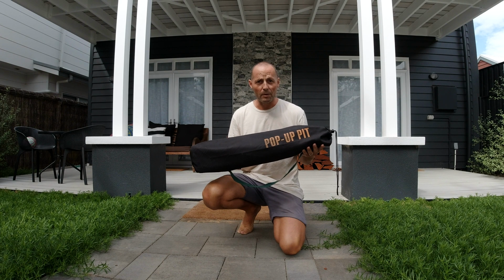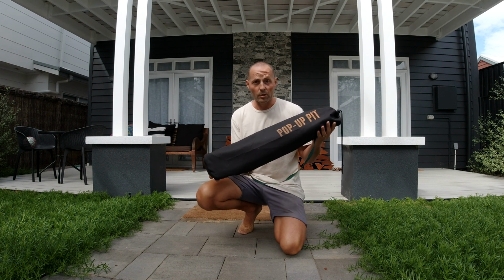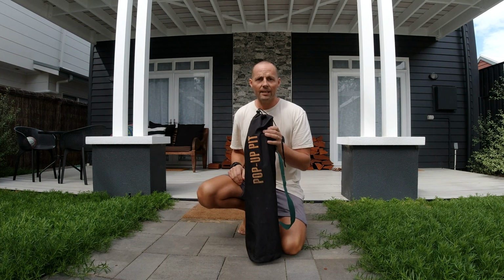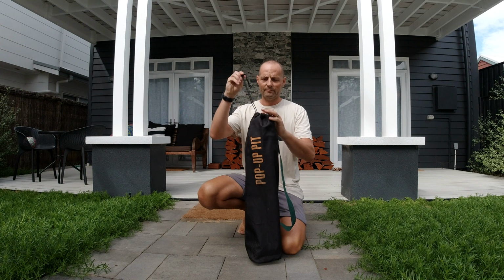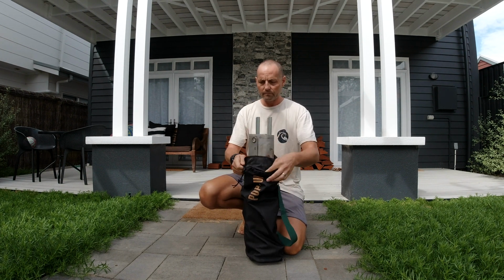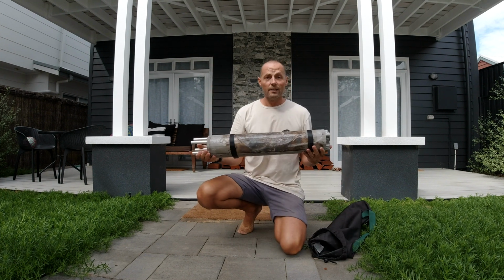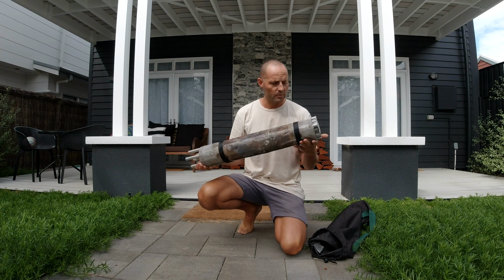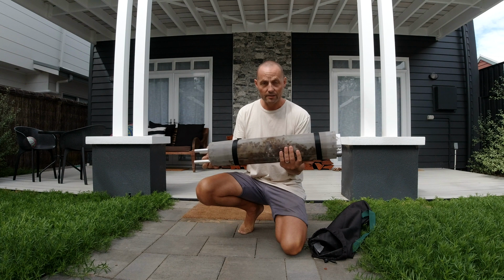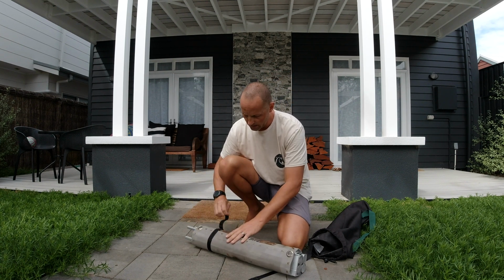So here you go, here's a pop-up fire pit. Comes in its own carry bag, smaller than what you would a camping chair, I'd say. Let's have a look and see what's inside. As you can see, I've already used mine quite a few times already. It rolls all up together, which is nice and neat. You get two of these Velcro straps to keep it all together.